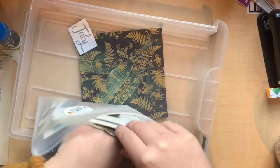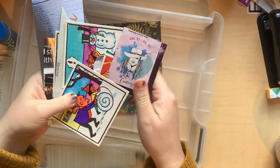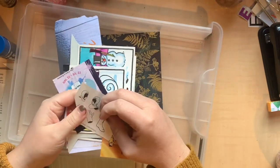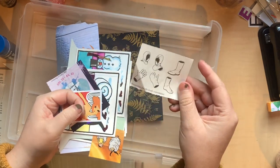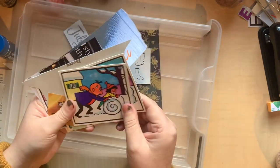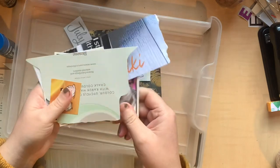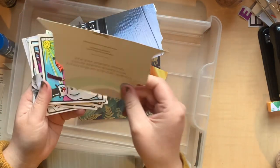What else? So basically my little pouches here that I've got, I just sort of put seasonal stuff in them. I don't know if I want that. These, I like this. This is cute. These are like little protection for body extremities. All of these little warm weather outfits. So that's cute. These little cards, making a snowman. Again, I think this is going to be more relevant August, September, October probably. So I think I'm not going to use those. These little people wrapped in blankets. I love that. Let's put that in.